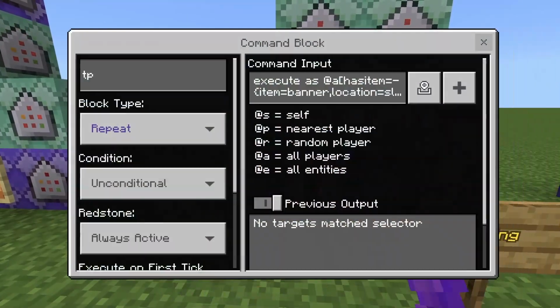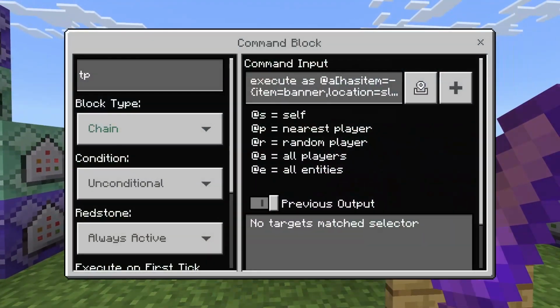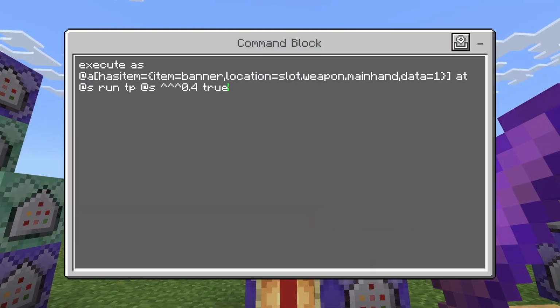So the way that we do that is we have this TP command. Basically, it's going to check, are you holding a banner in your hands? If so, and it's also checking the data of 1, which means it's red. If so, it's going to teleport you forward, and it's going to put true. That way you can't go through blocks. And on a chain, exactly the same command. And guess what? Same command again.